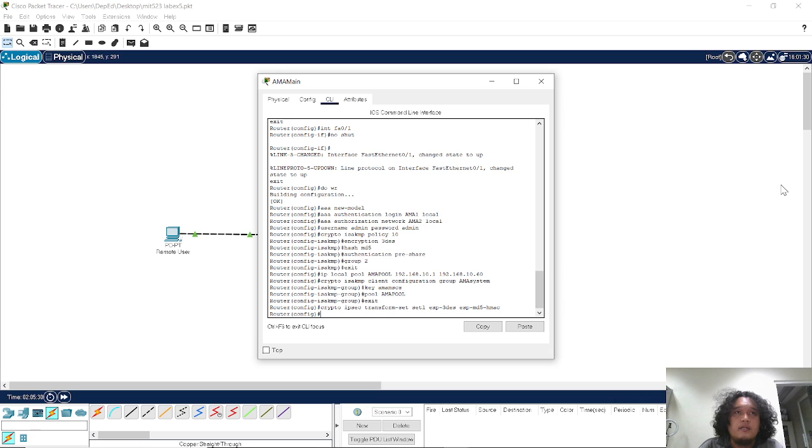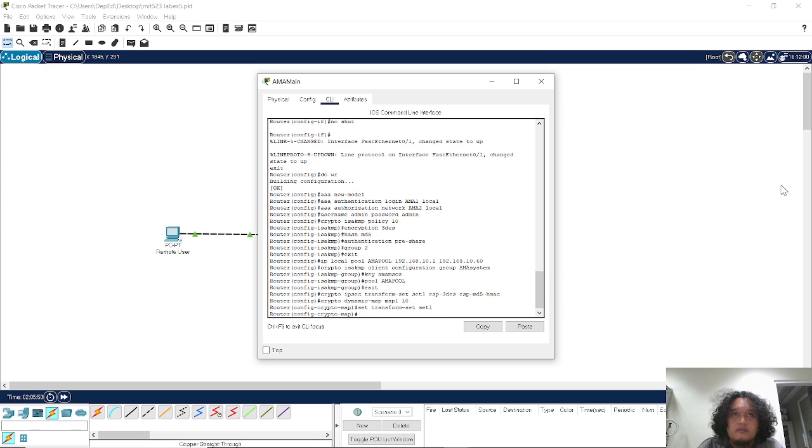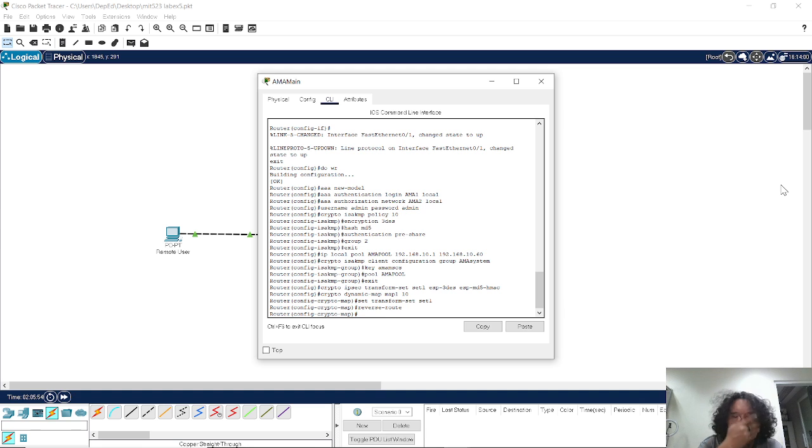Then crypto dynamic-map map1 10. Then set transform-set set1 and reverse-route. Exit.